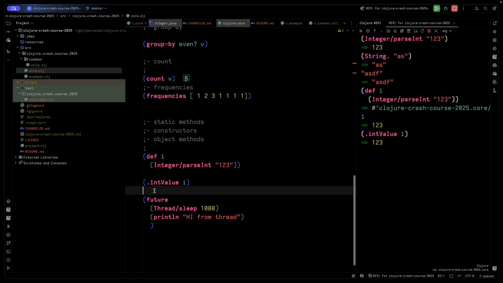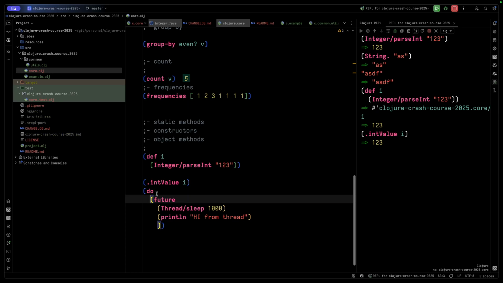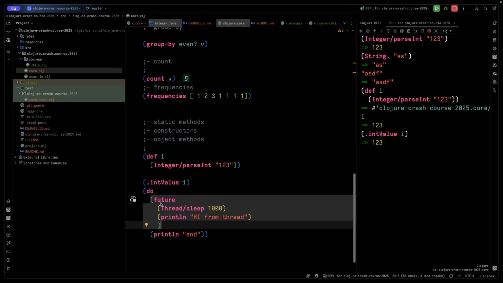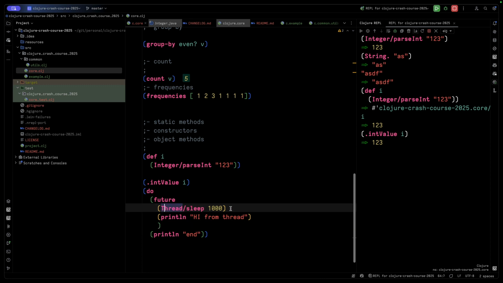And in addition to that, I just want to wrap that in a do block, and right after the future, I want to create a new println saying "end". What will happen now is that we will fire a new thread, but that will sleep for a second. So this print will be delayed, and then we have a println here.